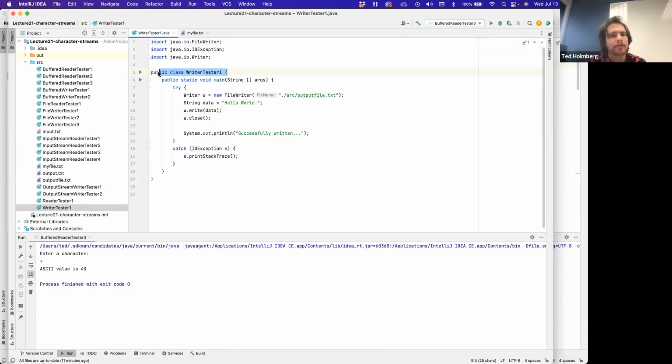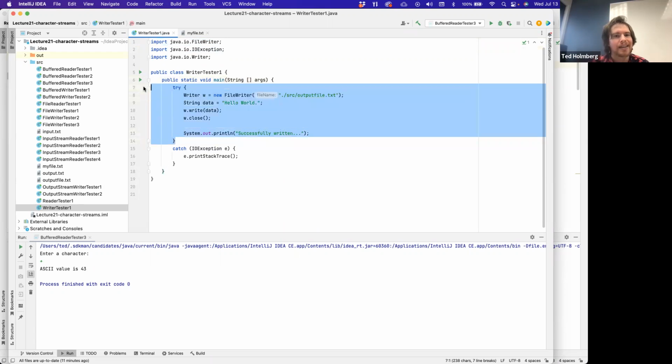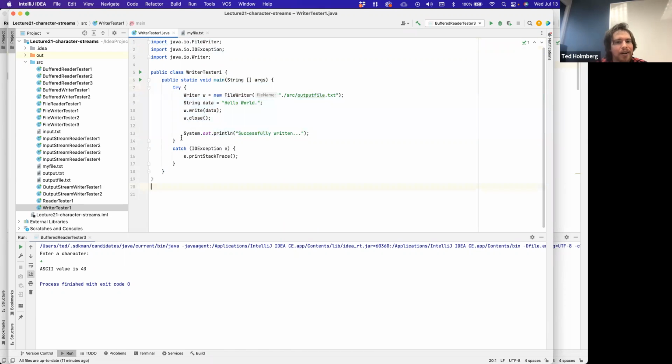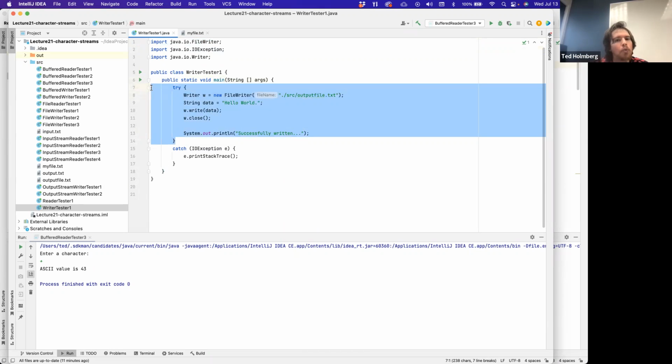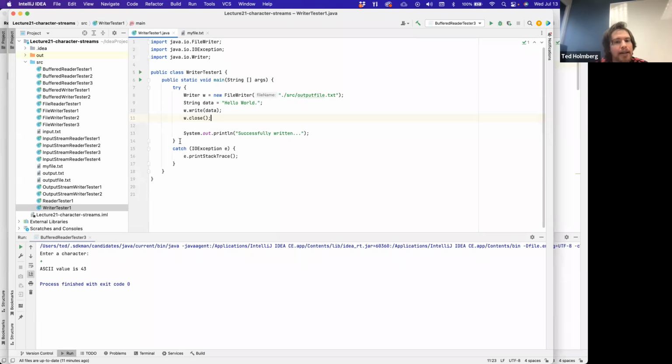So I'm going to create a new class for this example code. I'll just call this WriteTester1, and I'll create a main method. Just to remind you that we're not always just throwing that IOException, I'll nest this in a try-catch block. All these method calls could potentially throw an IOException, which is a checked exception, so I have the try block, and then I'll catch an IOException if it occurs. If it does occur, I'll just print the stack trace, which would be a console log of what caused that exception to occur.